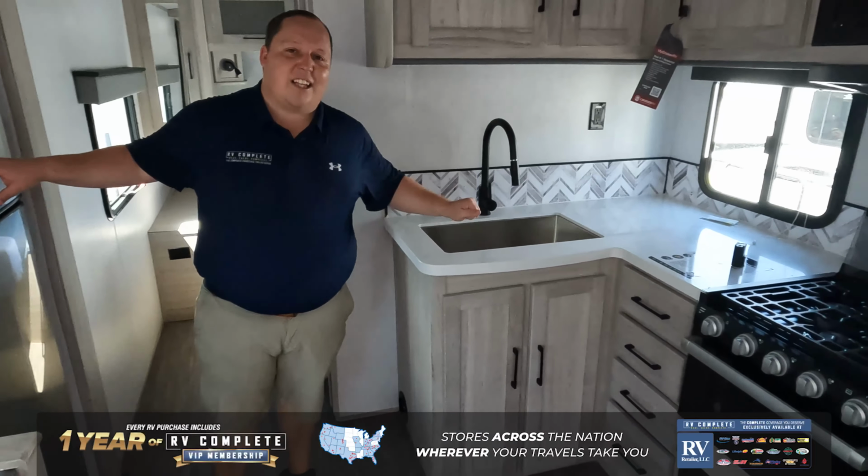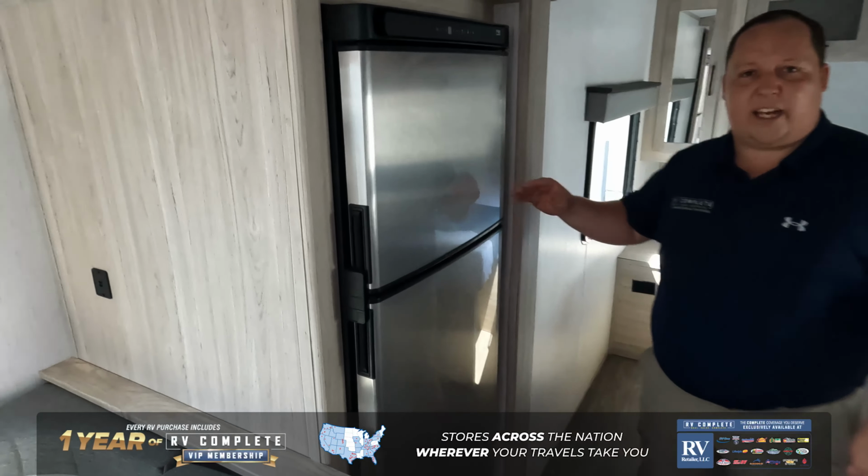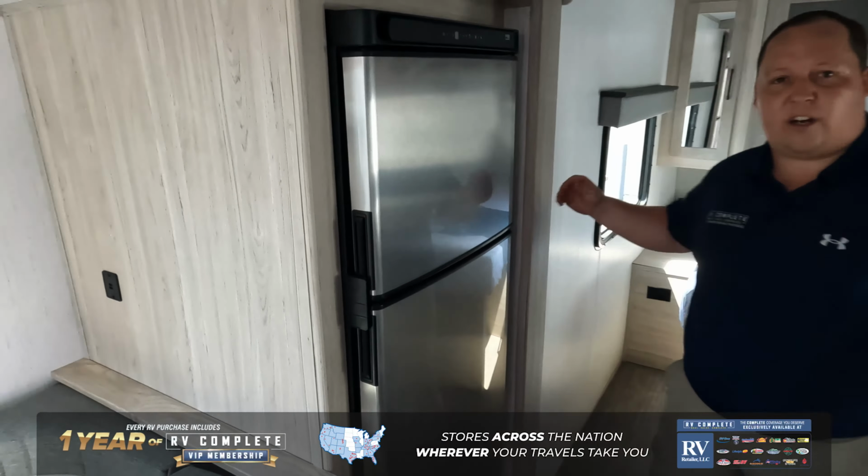Right over here, solid surface countertops in the kitchen. Very nice refrigerator right here. And then to look at that master bedroom, this is a travel trailer that's actually giving you a king size bed.